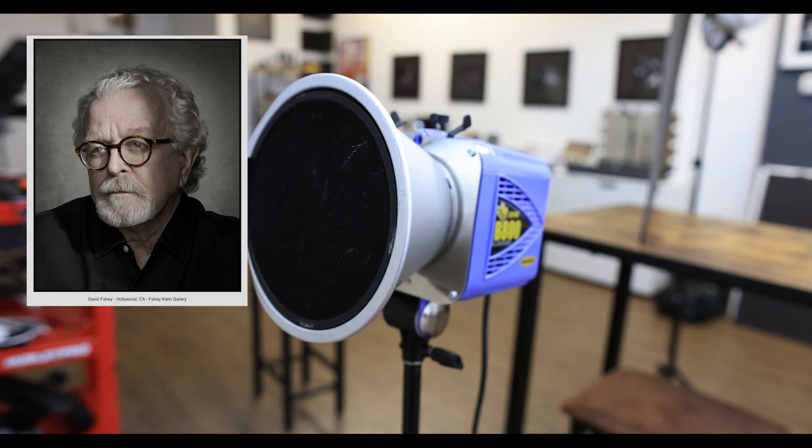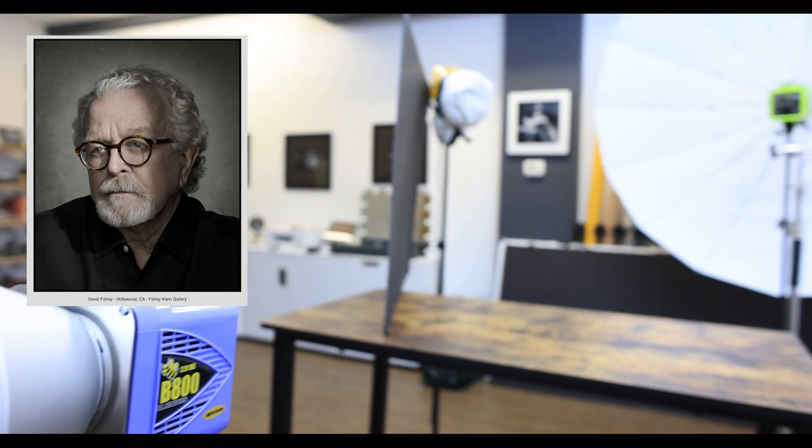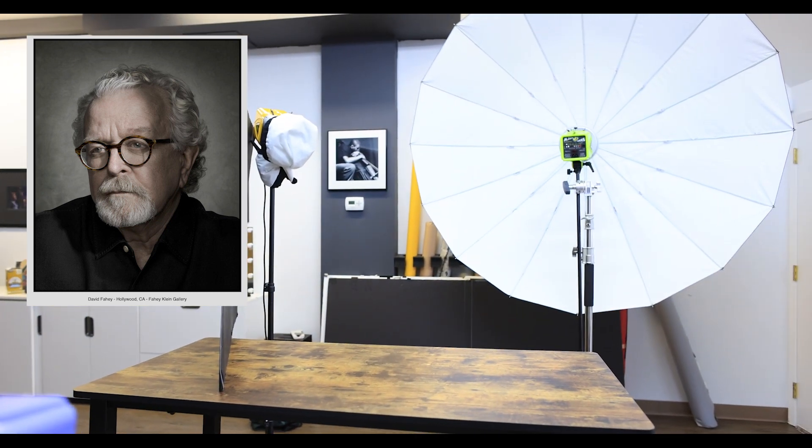The first thing I set up was the background light. Behind me in the studio I have another Alien Beast flash, and that became our background light. One of the things I really liked about the portrait was the sort of glow around the subject's head and the fall off outside of that. There was definitely some kind of controlled light source back there — probably gridded. We wound up using another reflector in the flash with a 30-degree grid, and the 30-degree grid got it to almost exactly where we wanted as far as the diffusion around the back of his head.